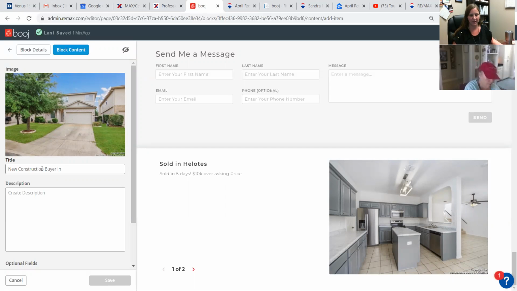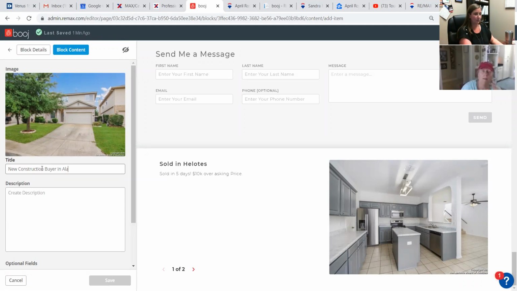Don't take the photo off the MLS. But if it's your seller, you can use your photos. If it's new construction, go take a photo of the new construction home, right? Or maybe have a photo of that family with a sold sign in front of the home, whether it's a buyer or new construction buyer.